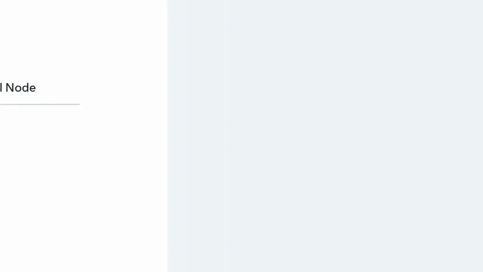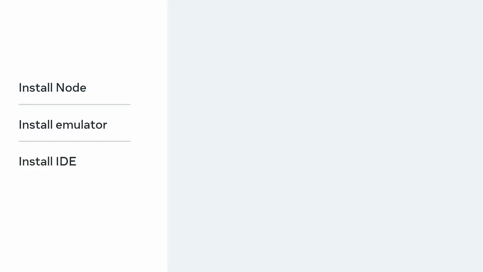There are a few prerequisites to take care of before you get started, so let's find out what those are. First, you need to have the latest Node installed, and you will need to have an emulator ready for at least one of either iOS or Android. Alternatively, you can simply scan the QR code that comes up when you first open Expo to install Expo Metro Bundler. Finally, you should have an IDE installed. I'll be using VS Code as my code editor, but you can utilize any one that you prefer. You'll find links for installing these in the additional resources. If you need any guidance with those steps, you can consult earlier materials in this course.